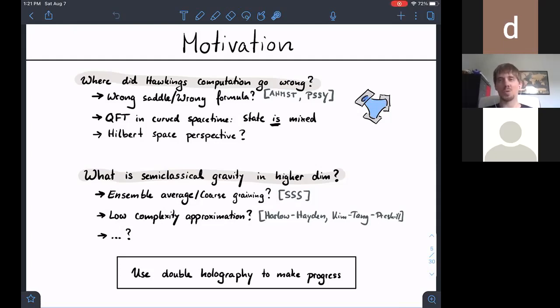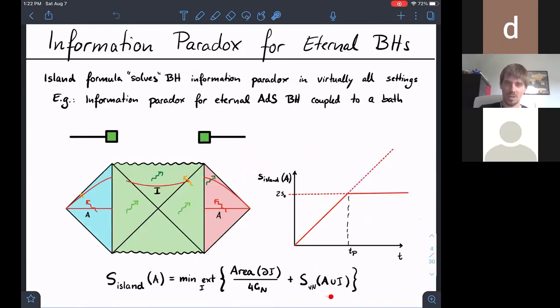But really, this is just saying, well, if we use the Island formula, we get the right answer, but not why we should be using it. And so from the point of view of the Island formula, it's completely unclear, in particular because we can do a computation and compute the entropy of, say, black hole radiation of an evaporating black hole, and we simply find that the state is mixed. And not only that, but the fact that the state is mixed is a very important ingredient in this part down here of the Island formula in order to get the right result.